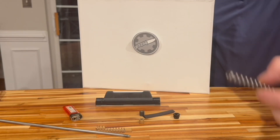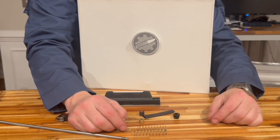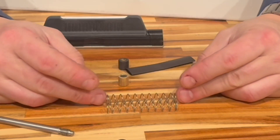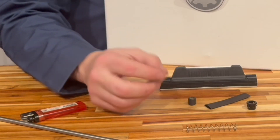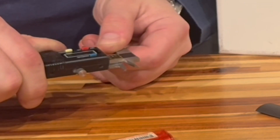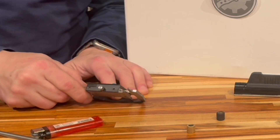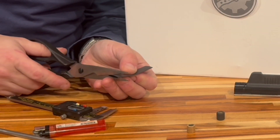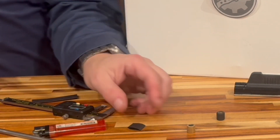You will also need a lighter. We're going to take this brand new spring and increase its length by about half an inch by simply stretching it — it permanently deforms and becomes longer. This is the hardest part. The bushing is 10 millimeters; you need about 12 to 13 millimeters of the heat shrink material. I'm right at 13 right now — I'll put a mark on my heat shrink, take my scissors, and cut it straight across perpendicular.